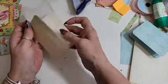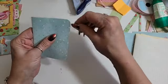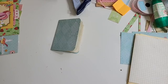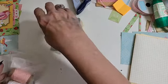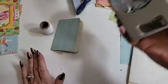Right, let's put these bits together and we're just going to pop that in there like that. Get rid of all this messy bit. I think what we'll do as well is, what did I do with my twine? I've got some white twine here, and I know what else I'll do. Oh, I've got a creaky chair now. I'm so sorry about the dinging.